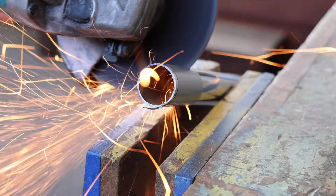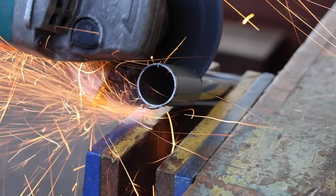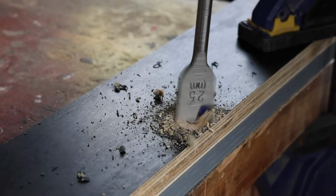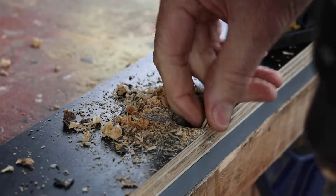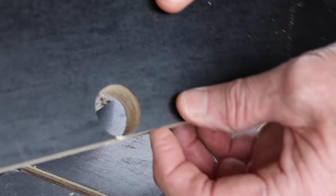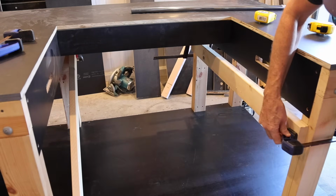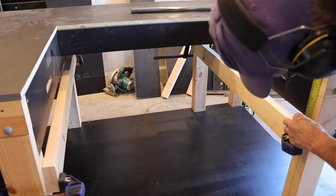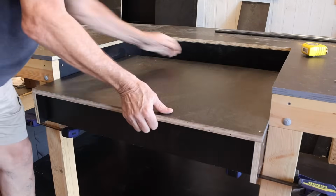Since I unfortunately don't have a drill press, I had to freehand this bit, which was, to be honest, a little nerve-wracking. But you have to drill a hole for the pipe as close as humanly possible to the edge of the flip top platform support, and then repeat that on the opposite side of the flip top. Since I don't have a second set of hands, clamping on a couple of temporary supports makes setting up the platform to insert the rod a lot easier.